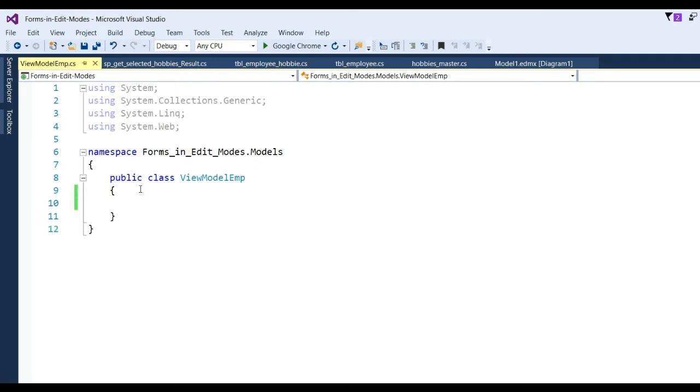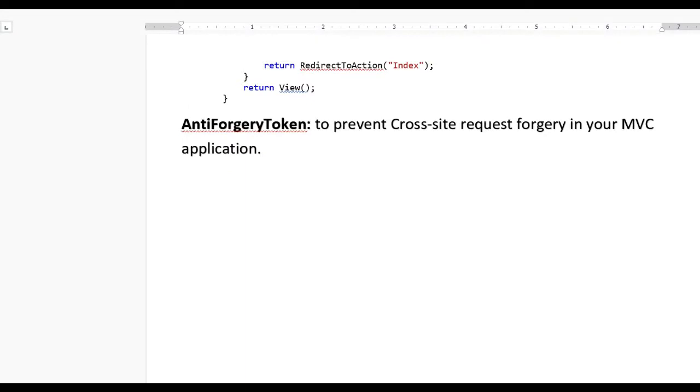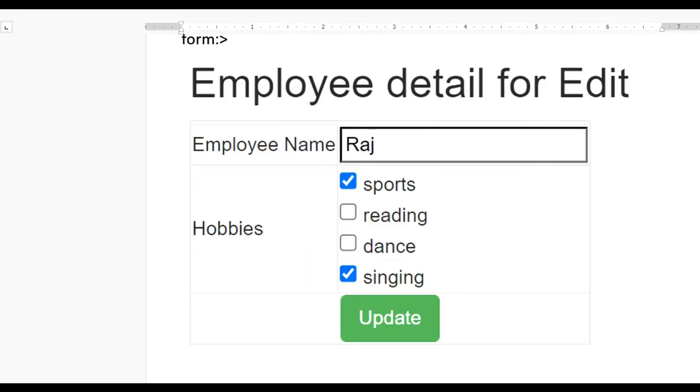What to put in the view model EMP depends on the edit form. See the edit form, what you require. Here there is employee name and there are hobbies. Hobbies are in list form, and employee name. Also we need one employee ID.